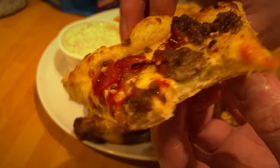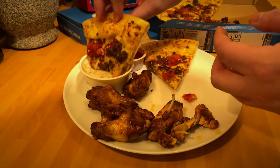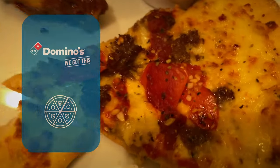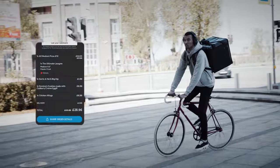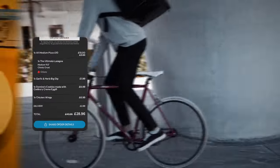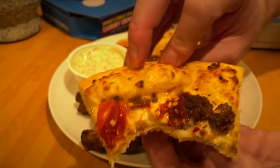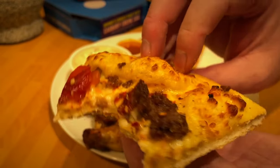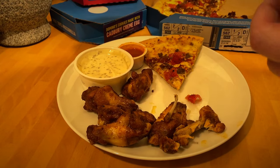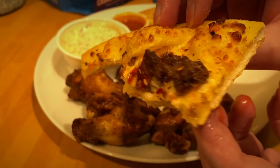The toppings were better and the base was better compared to last week. I don't know what they were doing with the carbonara last week, but it was pretty much flat — and I had the same crust and everything. Not cheap, obviously — nearly 30 quid. The prices just go up and up. You've got to be earning a lot; the average wage is just not cutting it. £28 for pizza, cookies, and wings is a lot of money.